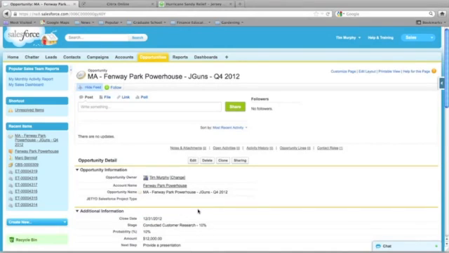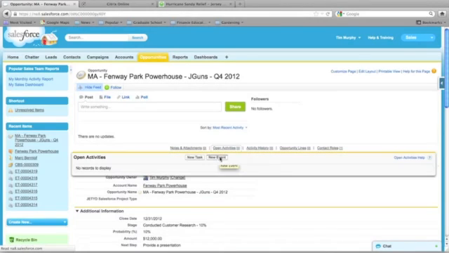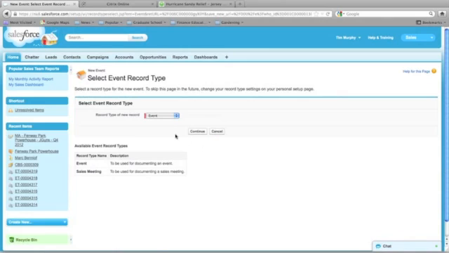When we created the opportunity, we specified that our next step was to provide a presentation. So we need to document this, just like we need to document anything that we do with our accounts and our contacts. So to do so, go to the Open Activities Related List hover link and click New Event. The record type will be Sales Meeting. This record type contains fields relevant to a sales meeting. And click Continue.